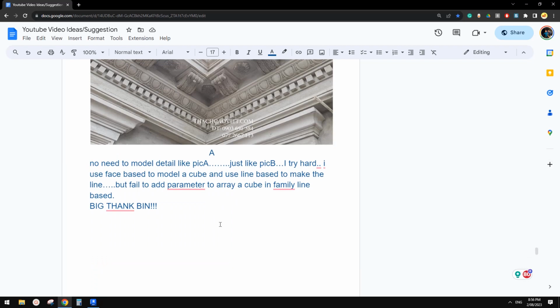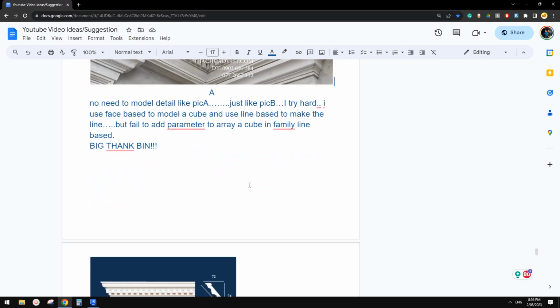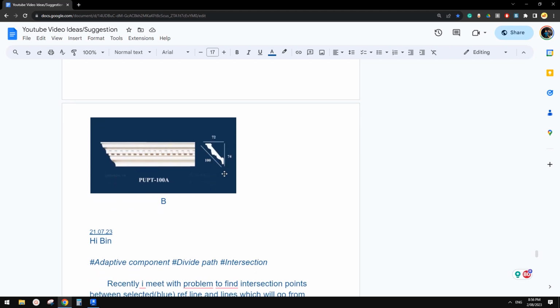I'm trying to make a line, but fail to add a parameter to the array cube. Okay, so model a cube and use line based. So, something like this. Yep. What I'm going to do is not model exactly like this, but I'll create something similar.